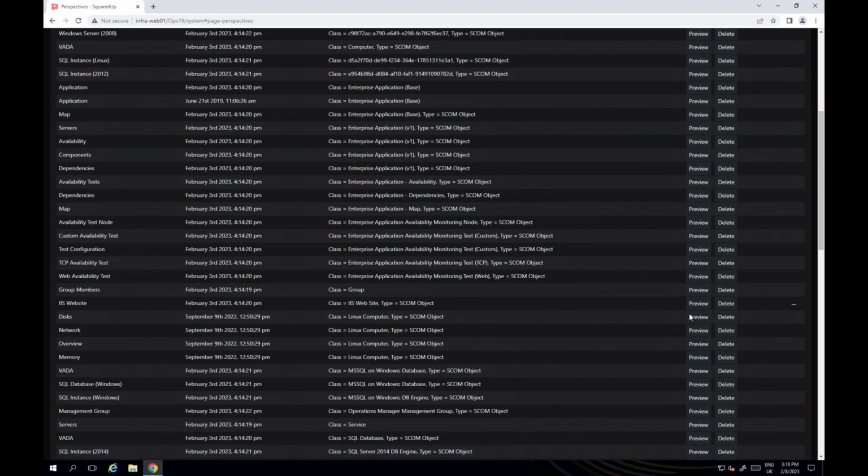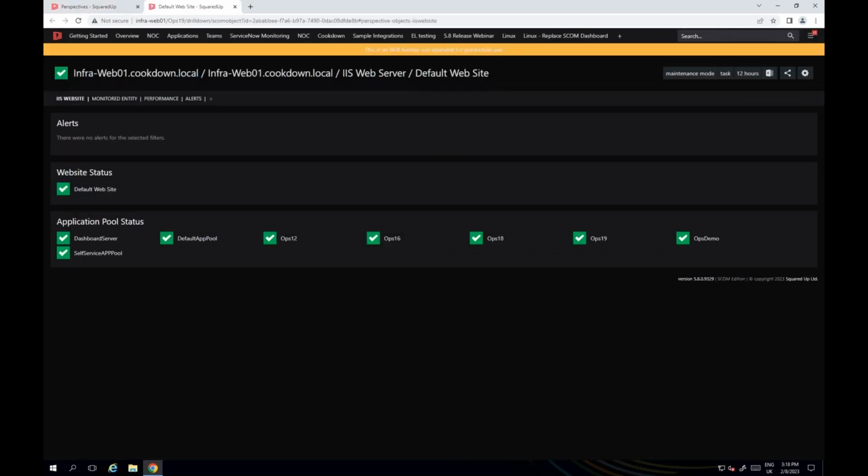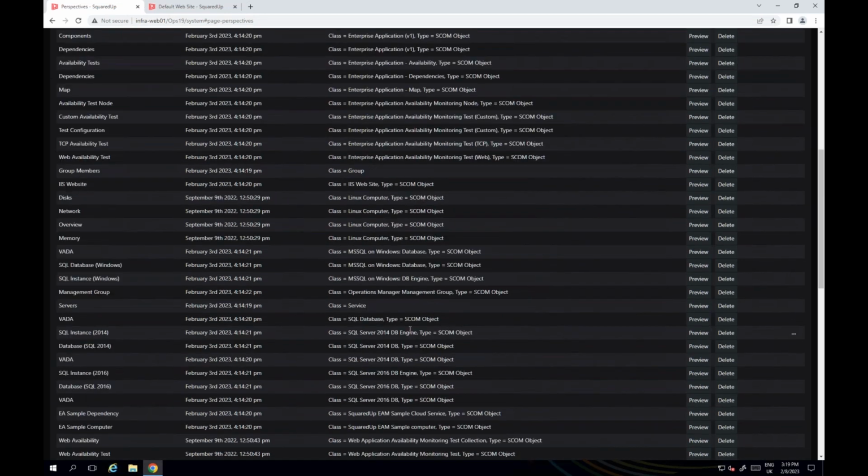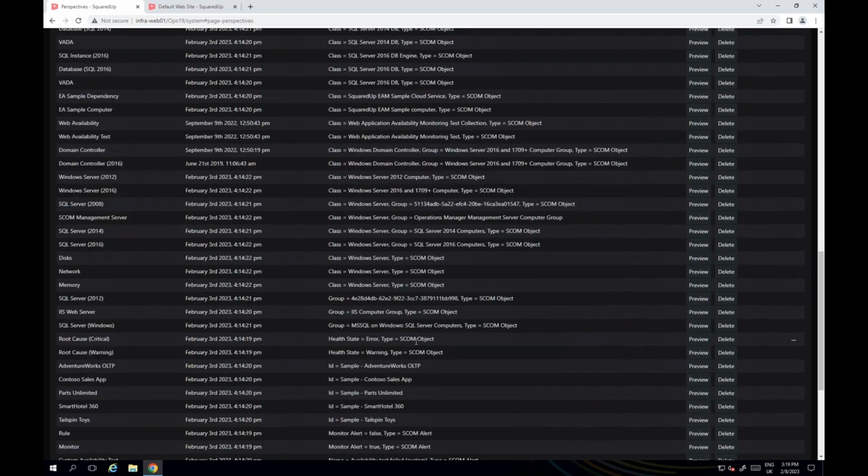I'm just trying to think now what's in my demo lab. If I hit preview on this one, will I get a preview or not? Yes, I will, because I have an object of this class in my demo lab to see the perspective, which obviously means I can then go and edit it as I might edit any other perspective, even in a new tab. And these go from quite specific, quite generic to anything weird and wonderful and really specific.